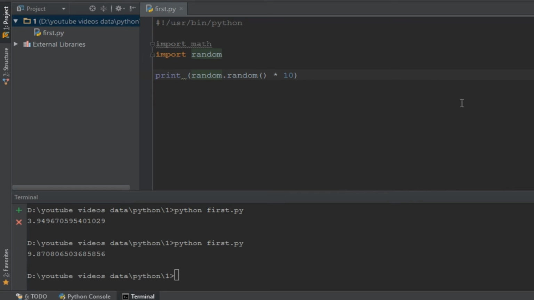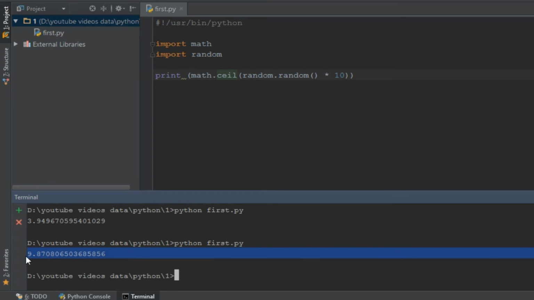So in order to work with the ceil function, I can use math.ceil, and within the brackets I need to give this whole bunch of code. What it's going to do is find the random value from this execution, and once it returns a random value, math.ceil is going to convert that randomized decimal value into a round value.